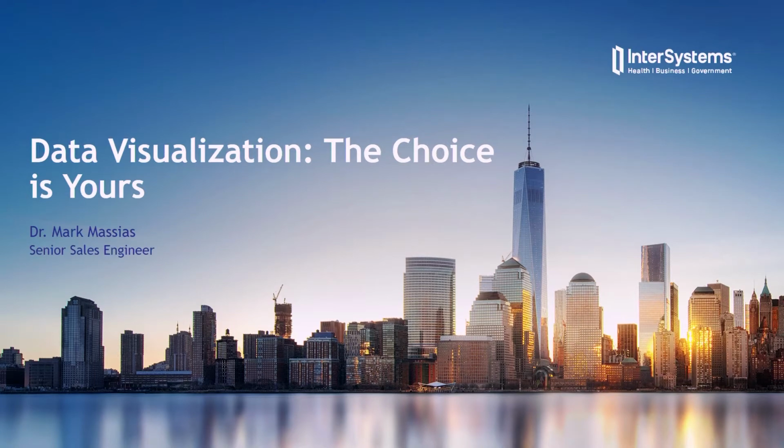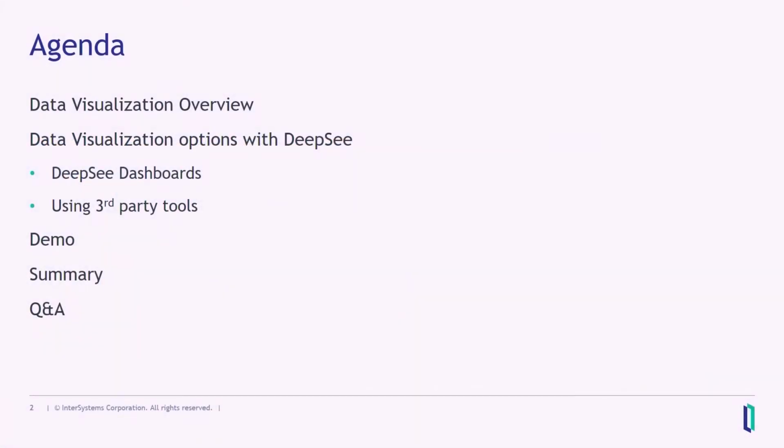So a very quick agenda in terms of what we're going to be covering. I'm going to start by giving a very, very quick overview of data visualization. Why does it make any difference? Then I'll talk about the options you have at data visualization with DeepSea, which broadly speaking are two different things. First of all, it's accessing DeepSea data using the inbuilt DeepSea dashboards. And the second bit, which is really going to occupy most of our time in terms of presentation and demo, is about using third-party technologies in order to access DeepSea data. I'll give demos all throughout the session. Then I'll summarize, and at the end of this, I'll be open to a Q&A session.